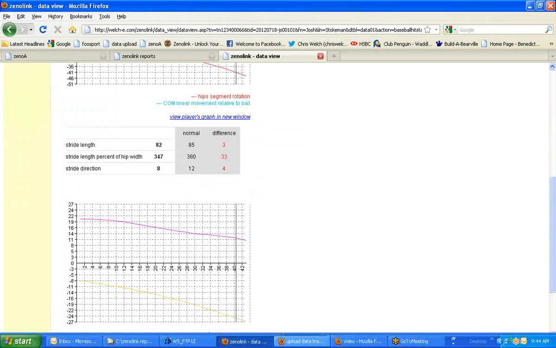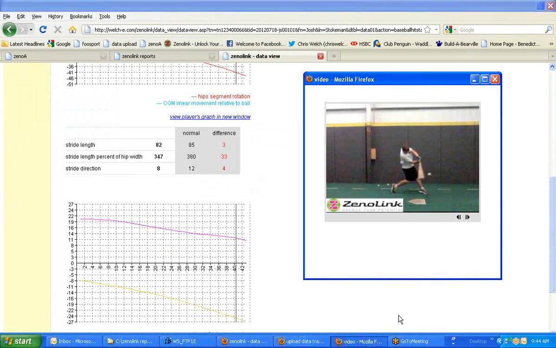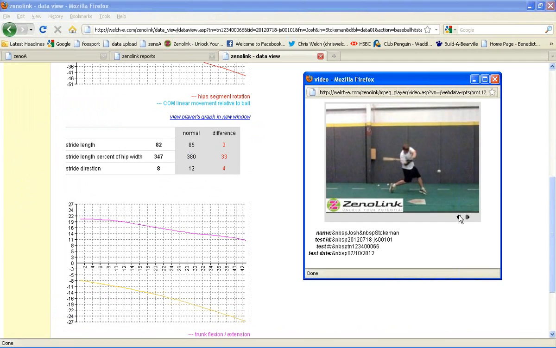When we look at stride dynamics, we look at the relationship of the stride itself, the length of the stride relative to hip width. So we're looking at the length here from ankle to ankle relative to the hip width. And here we see, typically like to see somewhere between 3.5 to 4 times hip width in stride length, and that's about what we see. It's a little on the short side, but really right on the edge of our normal range, which would be about 350 to 400. Stride is just a little bit closed, which is good.